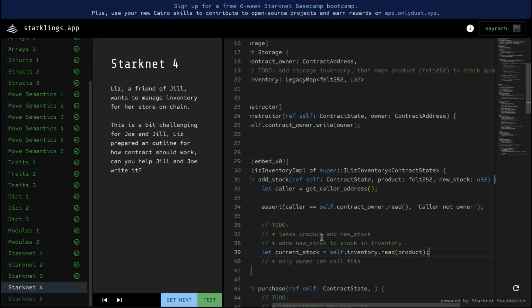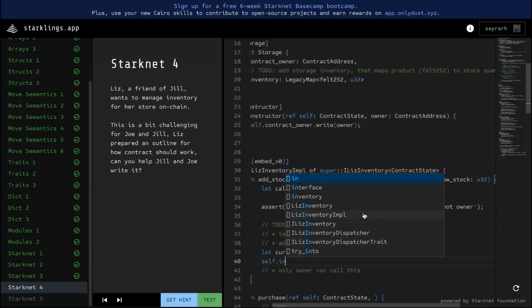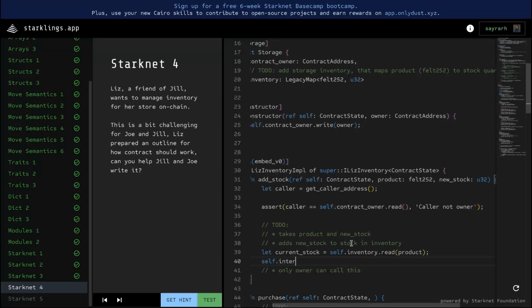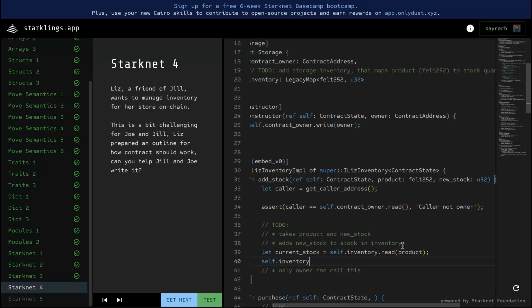Okay, now let's update. We're now going to do self dot inventory dot write, now that particular product that we want to add, and then we want to take in the quantity of the new stock that we want to add to the product.